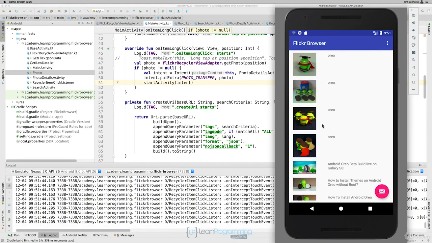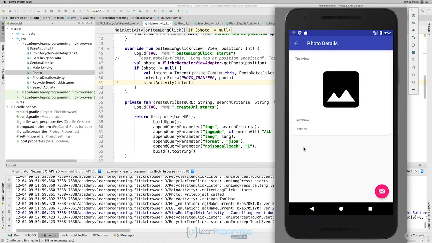When I tap on an item, we can see the toast message should still appear, which it is, as you can see there. So we haven't broken anything so far. So I'm going to try a long press now, and let's do that. And you can see that at this point, there's our photo details activity launched. Now it's just showing the placeholder at the moment, but we have got it launching successfully. Now we've also got the home button in the toolbar as well, so that bit's also working fine.